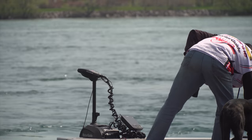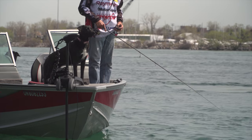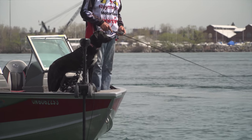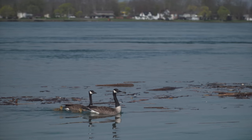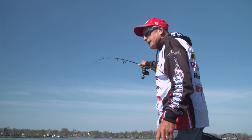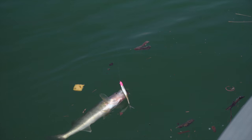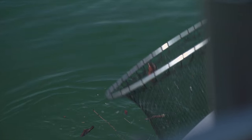Locating post-spawn larger female walleyes is no easy task because you're dealing with a lot of water and depths ranging from 20 to 40 feet deep. You pretty well have to rely on your electronics to see how deep the water is, if there are any features, or actually spotting fish on the bottom. When I target these post-spawn females, I'm wondering if I'm getting some of the smaller males that are still mixed in with them. I like that these fights are short, sweet, and I can get them back in the water real quick.